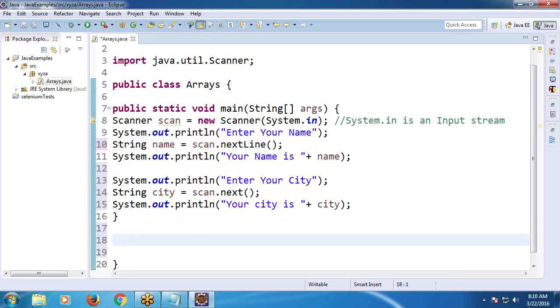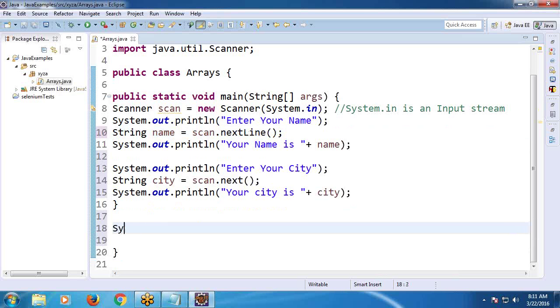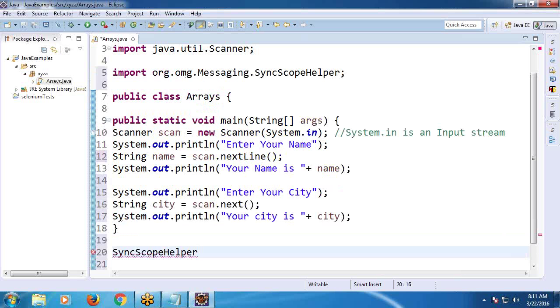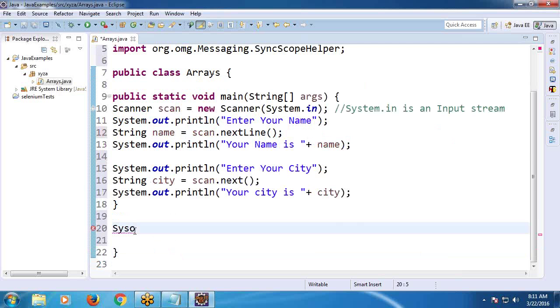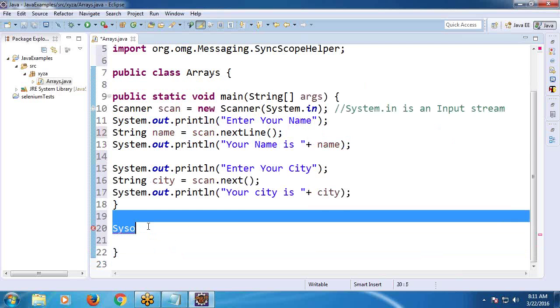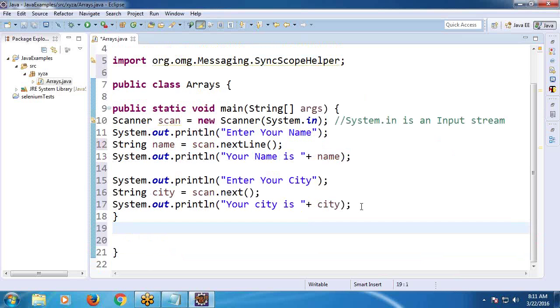Next, read integer. Suppose system. SYSO, control space, enter. Before this curly braces. Now okay. Enter.